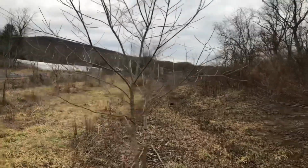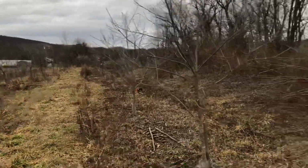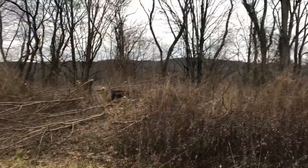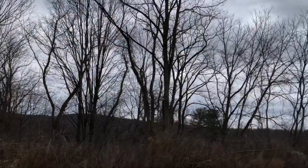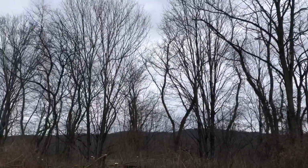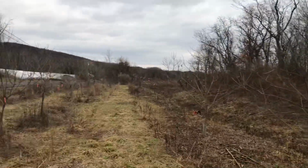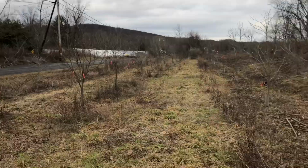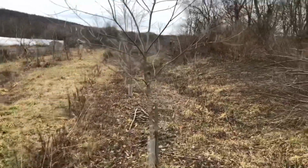So this row of trees is more or less going north-south, and so that is east in that direction. So we've got some pretty tall primarily black locust and some black cherry right to the east of this planting. There's 3 rows of persimmons and pawpaws in here with a bunch of other stuff, asparagus and things like that.